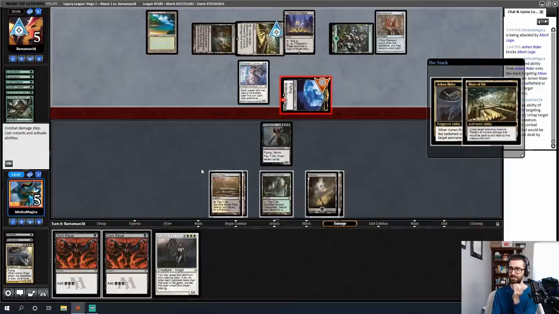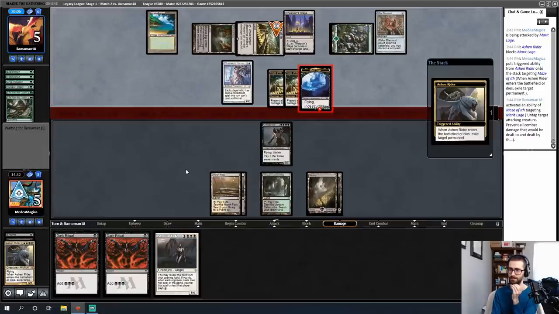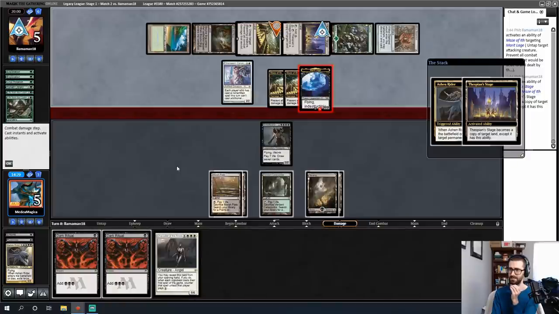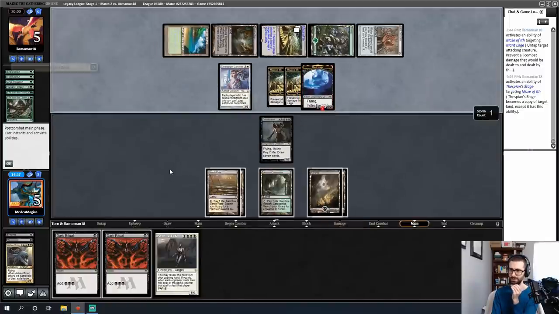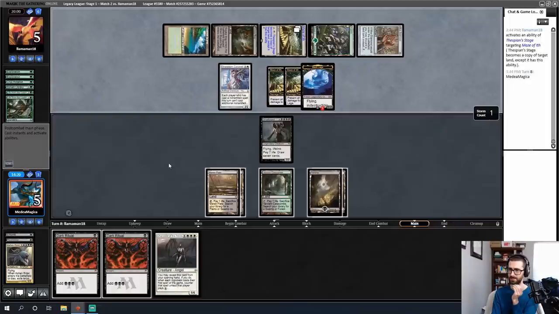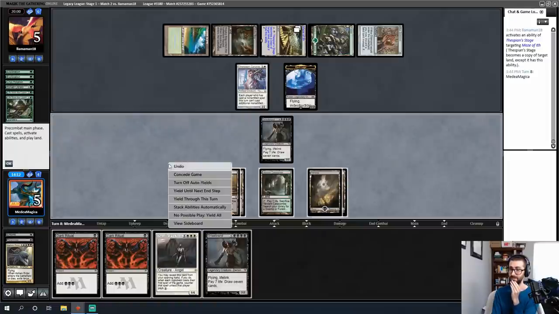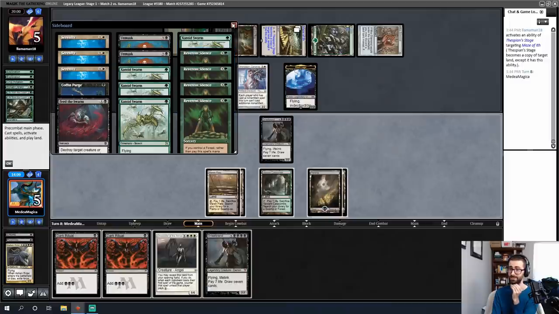They don't get another spell this turn. Oh, shh. All right. I missed that. So now I need to rip a reanimation spell. I got greedy. Tendrils is still in the deck, please. Tendrils is still in the deck.